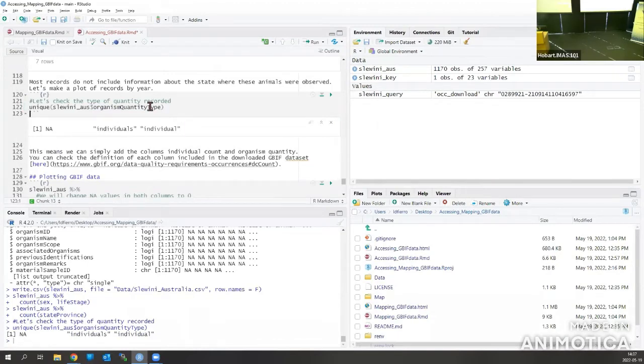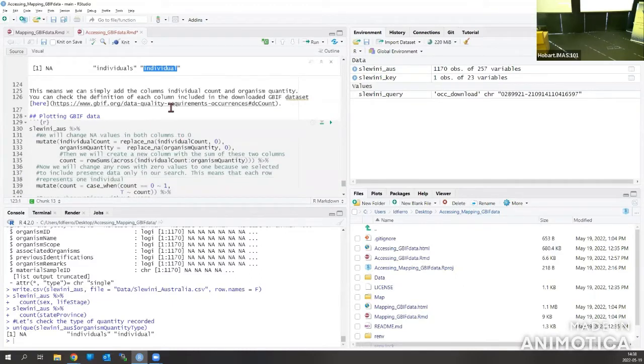So it says that this refers to how the data was stored under the quantity column. So it's telling me that some of them are NA, so there's no information about what they mean by quantity type, but then the rest are for individuals. So the number they have recorded as quantity refers to the number of individual things.